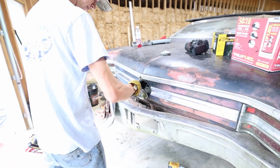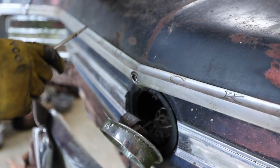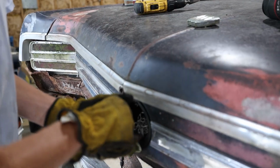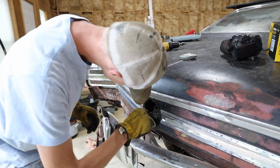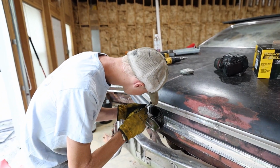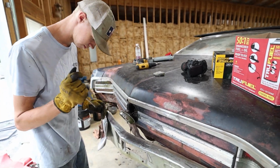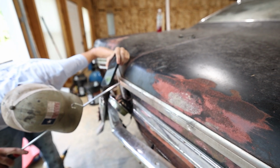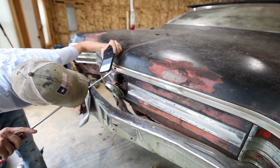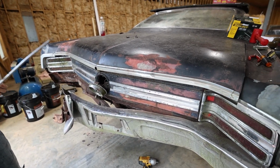How's it going over here? Oh, you got a big chunk took out of it, don't you? Might come out. Hopefully we'll get to see what's inside the trunk and see if it's actually any good. He's having to do that because it looks like the bolt kind of goes up through the trunk floor, and we can't really get the bolt to come loose. It just spins. So good luck with that. Oh, that was a good click. That was a really good click.